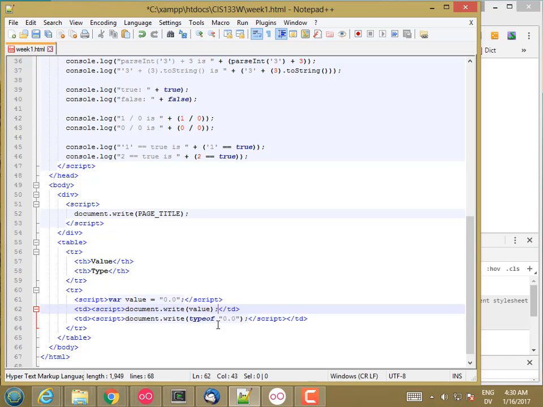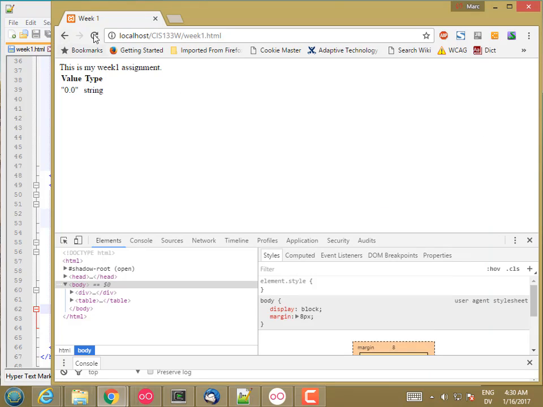And then here, I'm going to check the type of value. So let's go ahead and reload.